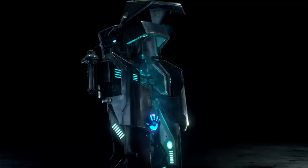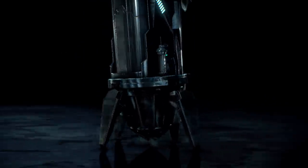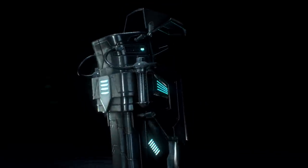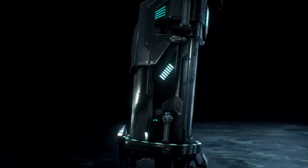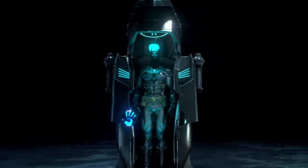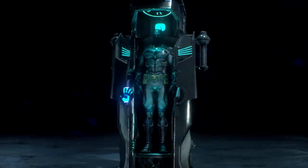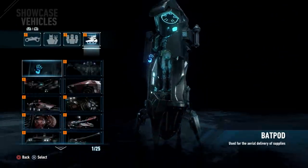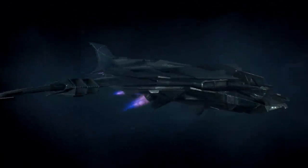This is where the Batsuit arrives from, and as you can see, it's a pretty cool design. It sort of reminds me a little bit of the Mr. Freeze costume — I don't know if I'm the only one that feels that way, but it just kind of reminds me of that. This is the Batpod that is usually used to bring Batman his costumes and any other gadgets he might need.